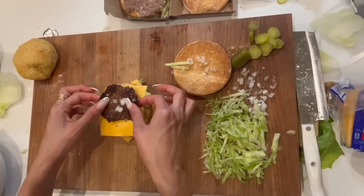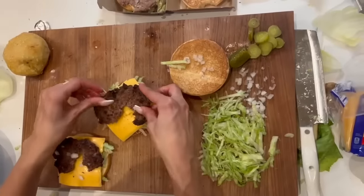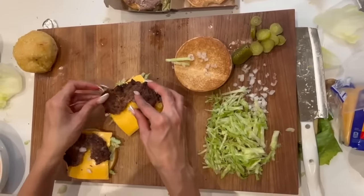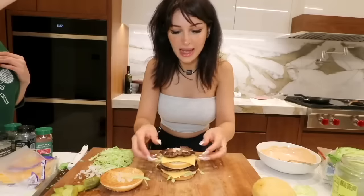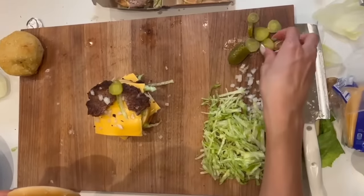Okay, so this is what they do in commercials to make it look better. They'll take the patty, split it open, and then just have meat on one side. They do it at airport sandwiches too, to make it look like it's more meat. It's that clickbait. When I arrange this, look how good it's gonna look. I gotta throw in some pickles just for aesthetic.